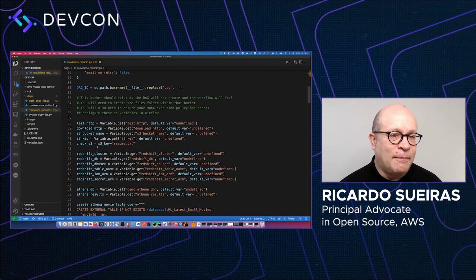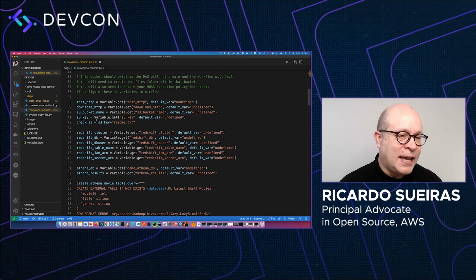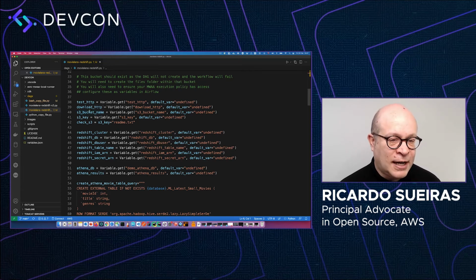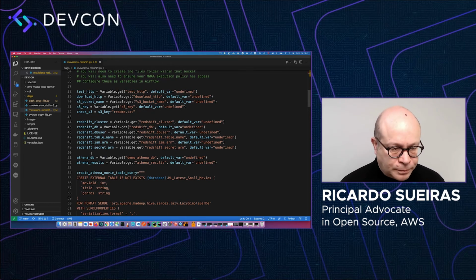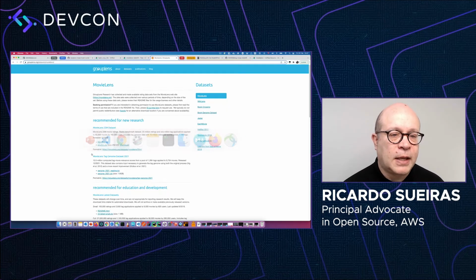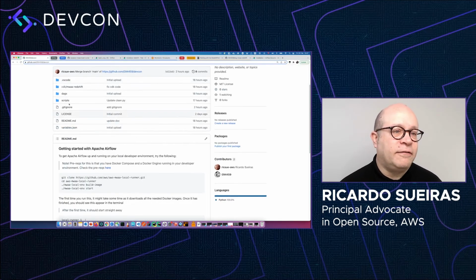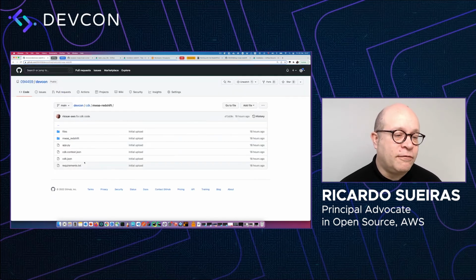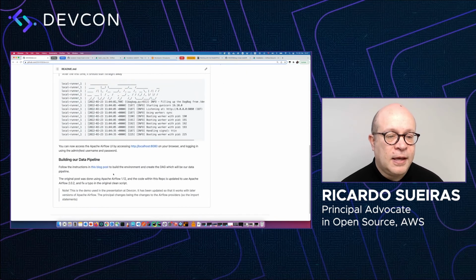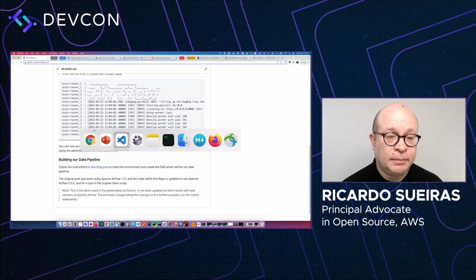And then we're specifying a bunch of variables. Here I'm using, again, Apache Airflow's ability to store these rather than hard code them in the actual workflow themselves. There's a bunch of variables such as the file we're getting, the S3 bucket name, as well as the Redshift cluster. Now, if I take a look at the code, all this stuff, the Redshift cluster, you can build for yourself. I've created a CDK app that allows you to build everything you need. And there's a blog post which you can view here that walks you through the whole process of doing that. So it should hopefully be super easy to do.